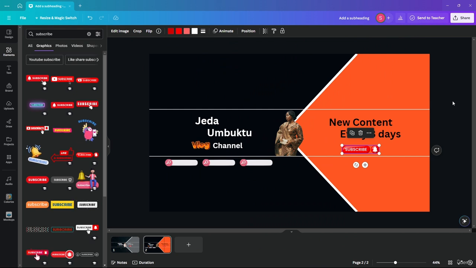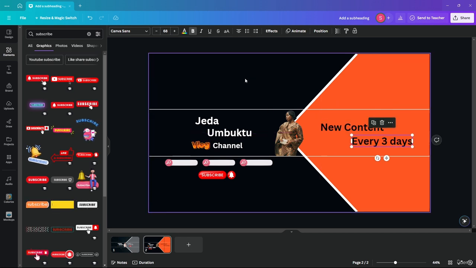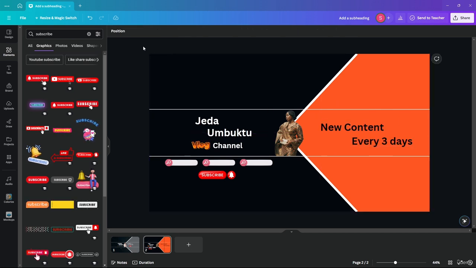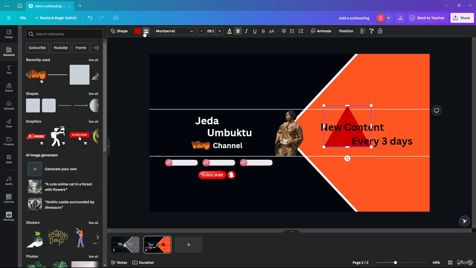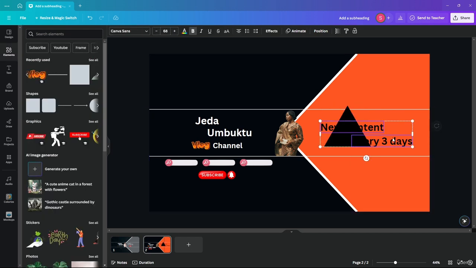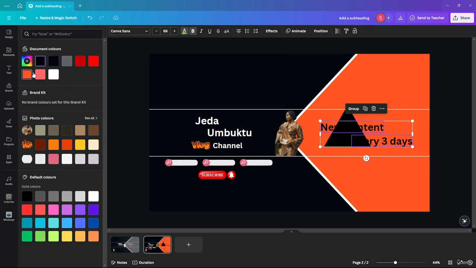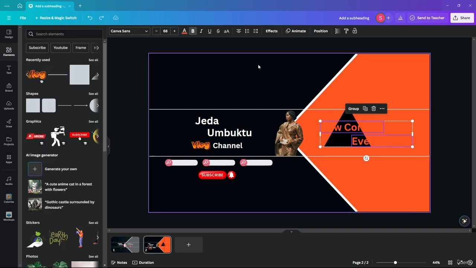There you go. Or I can also put the subscribe over here and make my design a little varying compared to before. So what I mean by varying is basically taking, let's say, as I've showed before, a triangle over here, changing the color to the background color over here, and adjusting the color of the text here, and then having the triangle.